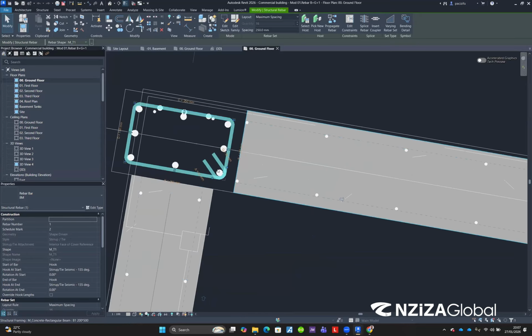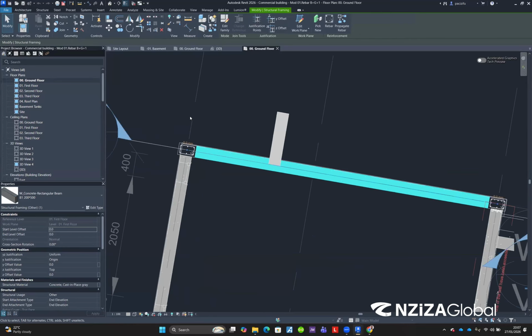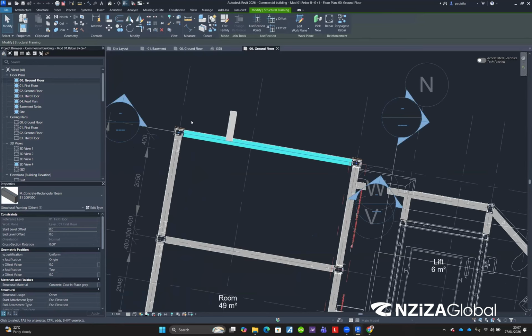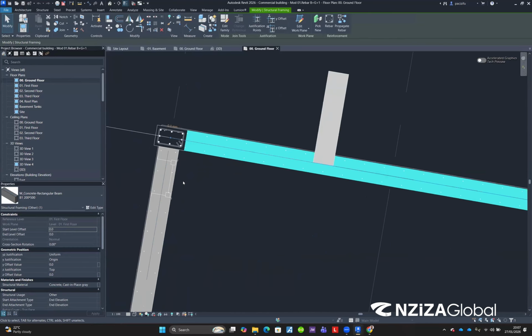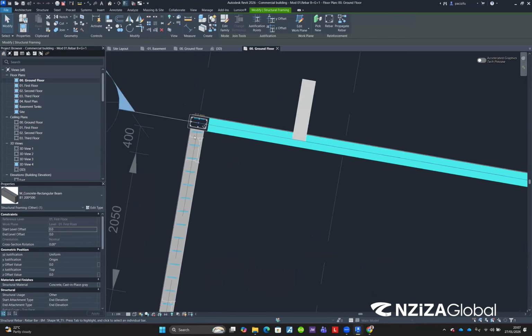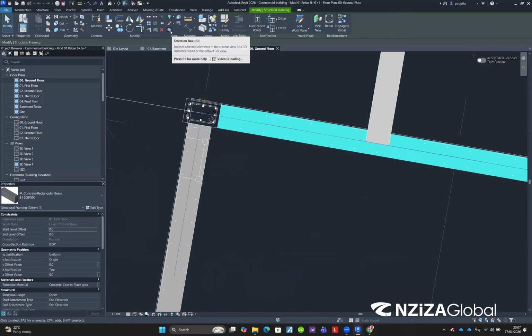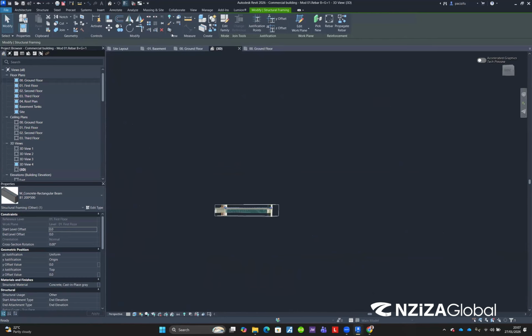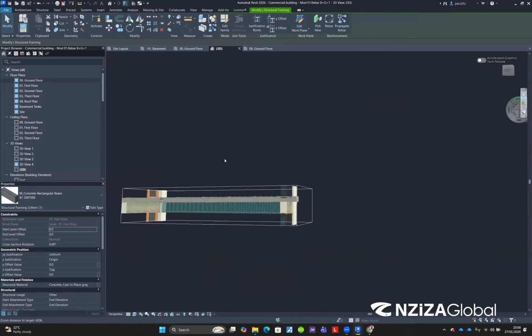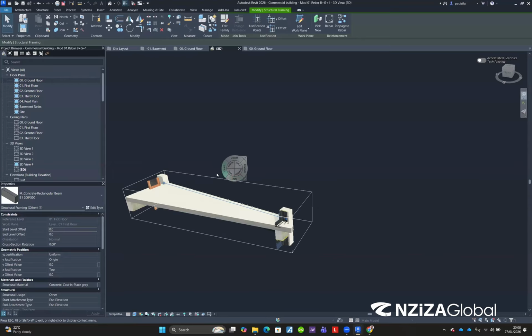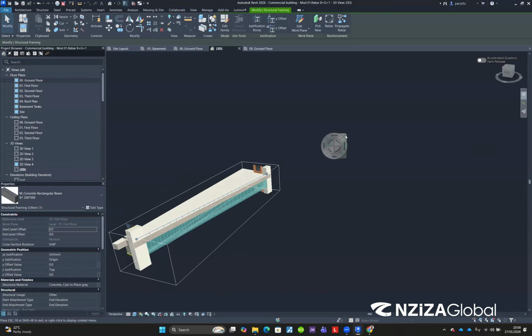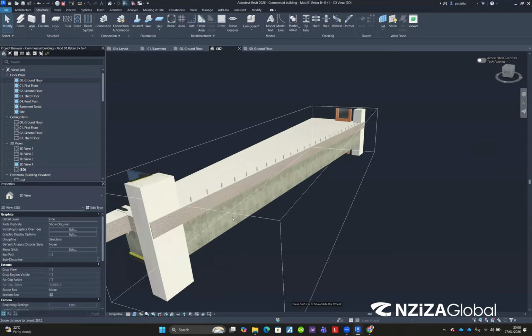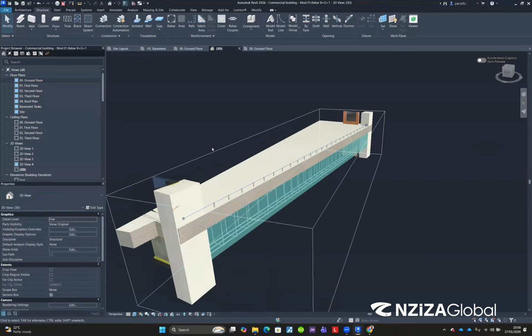You can have it if it's a beam. For example, let me take this, then go to 3D. To quickly see something in 3D in Revit, you just need to select it. Then we have a small tool here called Selection Box. When I click it, it will just show me the selected element. So we have this rebar.